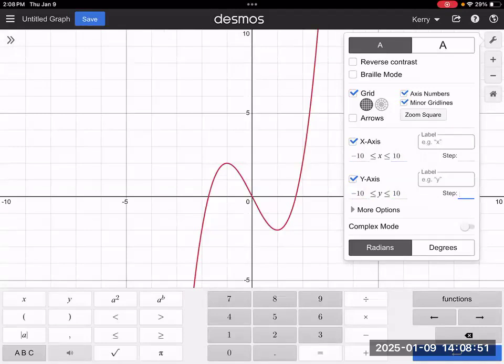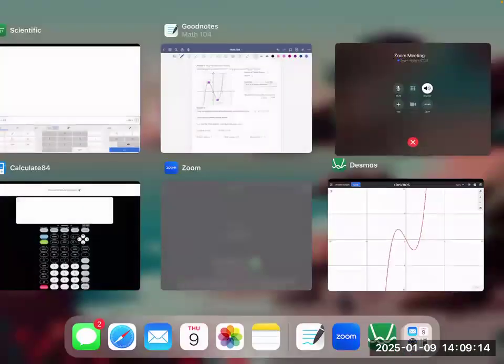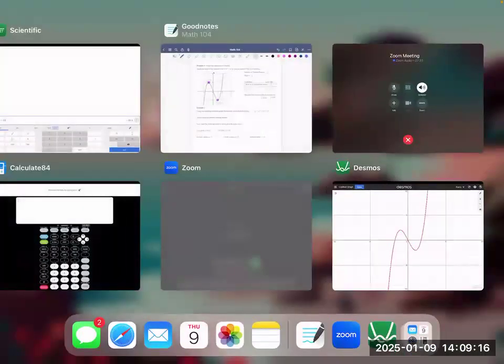And again, your step here is just how much you want your x values to go up by or your y values to go up by. So this is how to get the window that it's asking for. And you'll notice that each of your extremes on your window, so left, right, up, and down, end on either a positive or a -10. So there we have it.